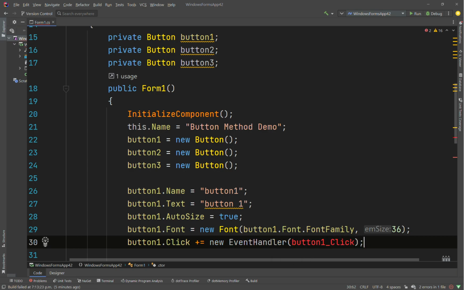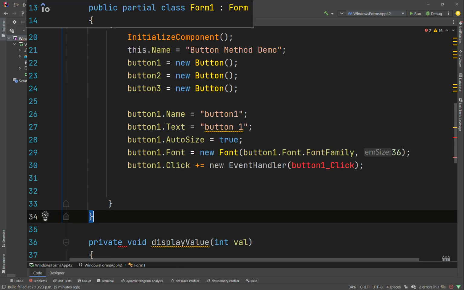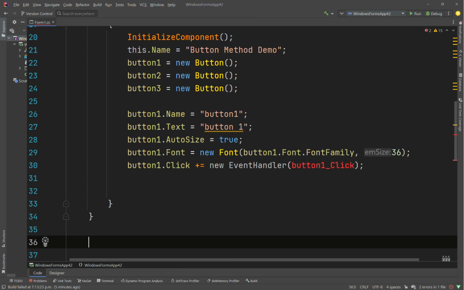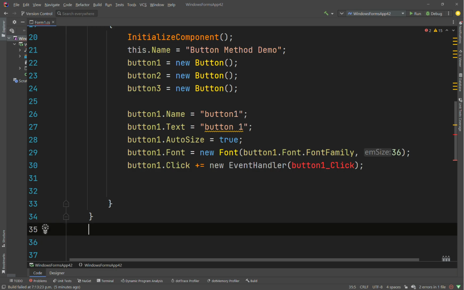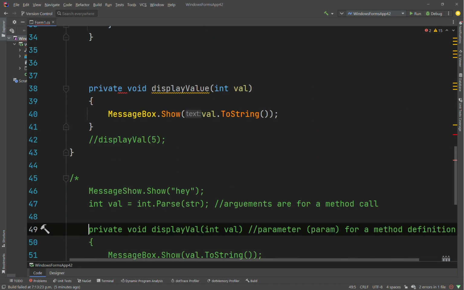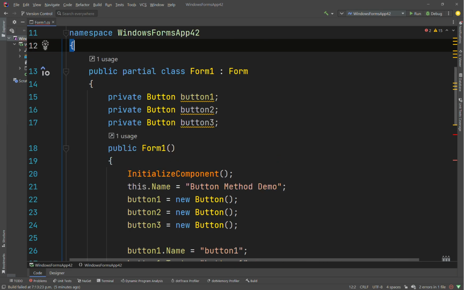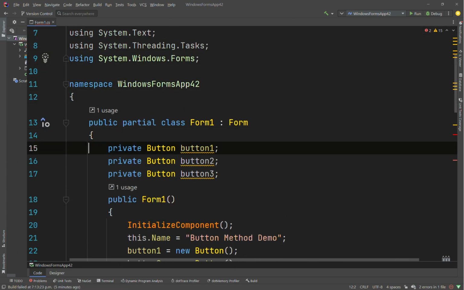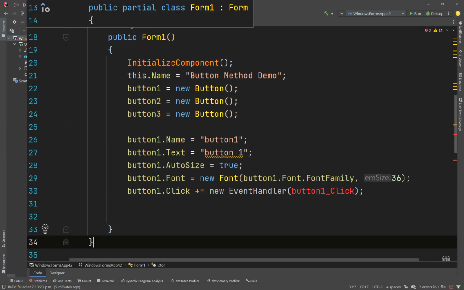And it's saying, well, hey, where's button 1 dot click? So what you have to do here is you have to go, where is this? Class. It should be in the class, shouldn't it? It should be in the class, okay.